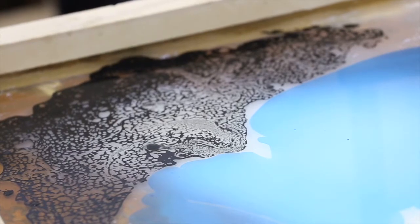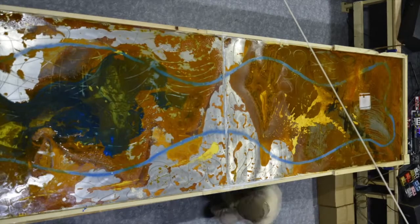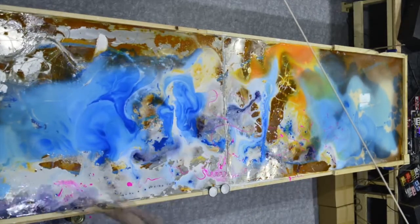You mentioned the works being set in aspic — an interesting culinary reference. Do you see the works as being like an act of cooking, like a recipe? Yes, in the sense that in cooking it's a combination of flavour and timing, and timing is very important with this because you have a reaction going on and you want to stop it, or speed it up, or you've got to set something on fire at just the right time. So yes, it is like cooking — you assemble different ingredients according not so much to a recipe but to your own instinct, and then applying heat and different processes and timing, you end up with the result. And in your case sometimes you literally cook your paintings. Indeed, yes, absolutely.